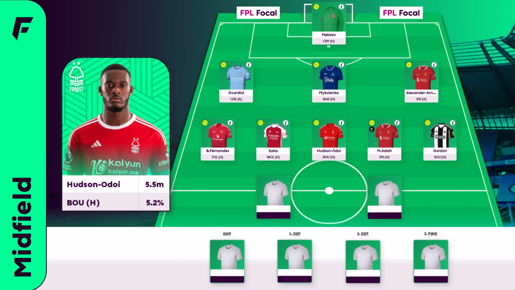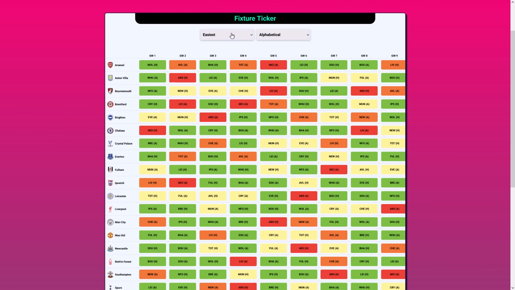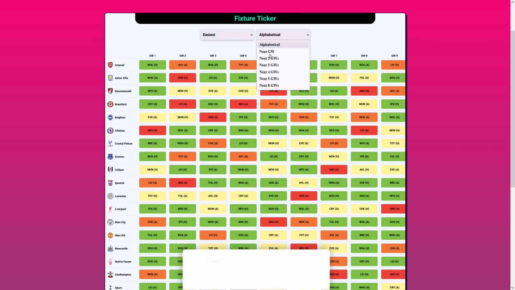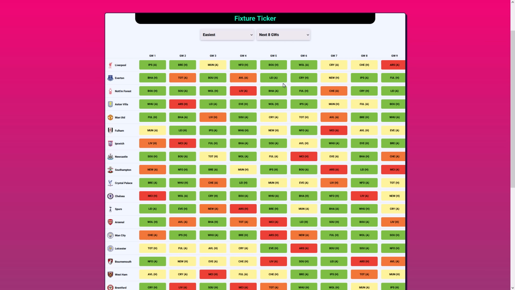In case you didn't know, I made an FPL website that's completely free, and it's got a bunch of FPL tools like Fixture Ticker. The URL is fpl.page, and in the Fixture Ticker widget, you can sort by difficulty over game week ranges, and Forest are third on the ticker for fixture difficulty over the opening 8 game weeks.